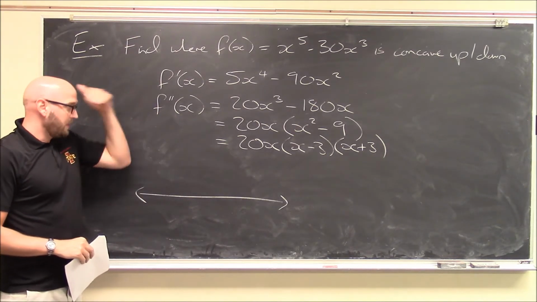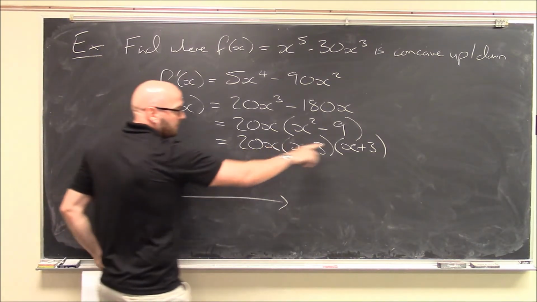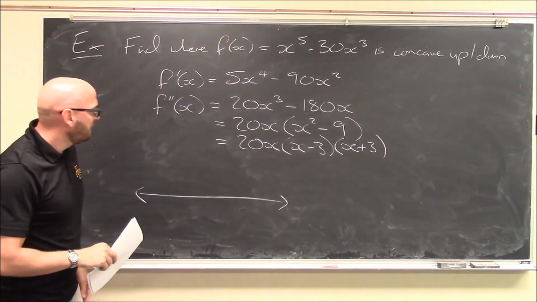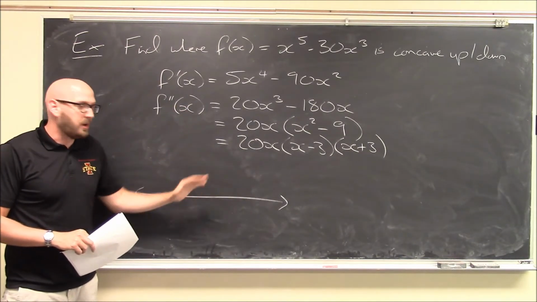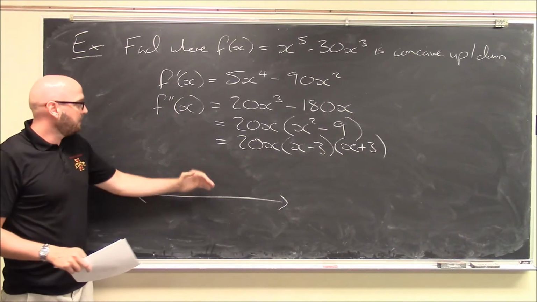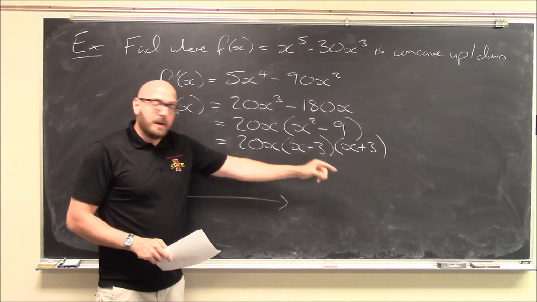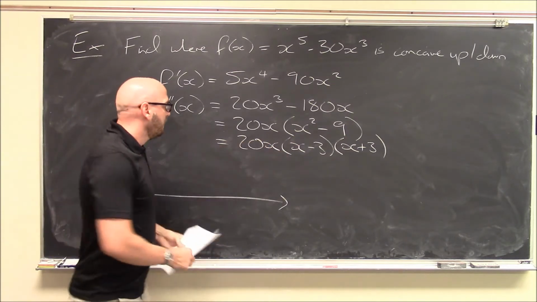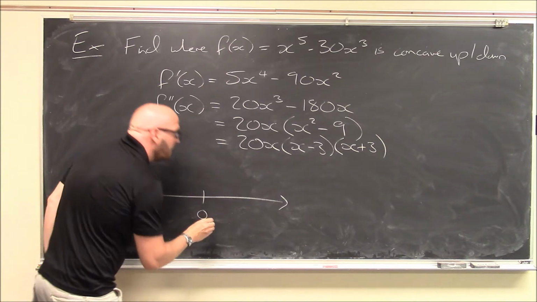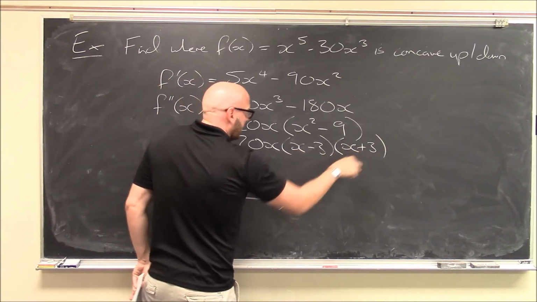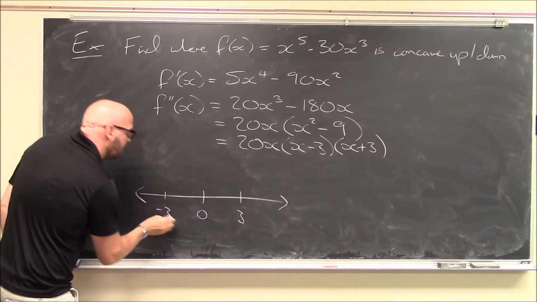We take the domain of the function, and we plot all of the zeros. All the zeros are the points where it's undefined. So the zeros of the second derivative now, right? I'm testing the second derivative for if it's positive or negative. So I'm taking all the zeros and the points where it's undefined. This is a polynomial, it's defined everywhere, so I just need to take the zeros. And the zeros are easy to read off since it's fully factored, right? Either x is 0, x is positive 3, or x is minus 3. So 0, 3, and minus 3.